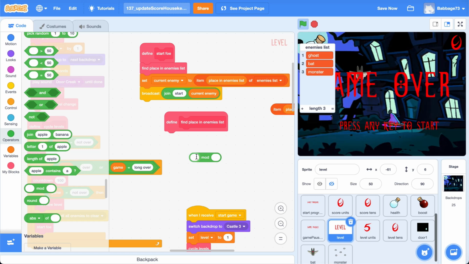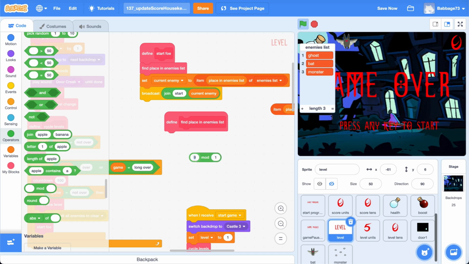So if I ask you, what is 9 mod 2? Then what you do is you divide 9 by 2 and tell me what the remainder is. So 9 divided by 2, well, 4 2s are 8, remainder 1. So 9 mod 2 is 1. What's 9 mod 1? Well, it's going to be 0, right? Pretty much every whole number mod 1 is 0, because 1 goes into everything perfectly.